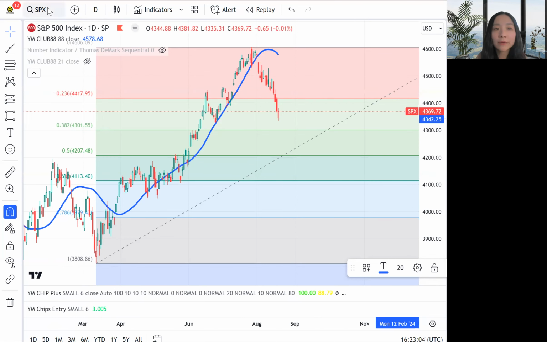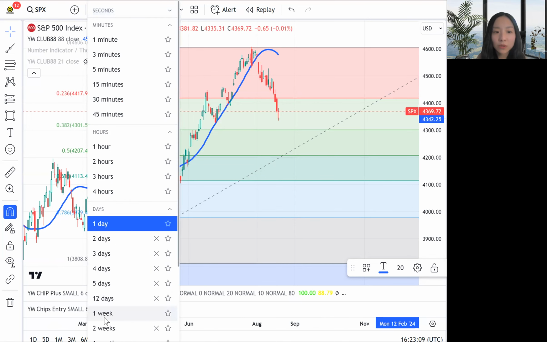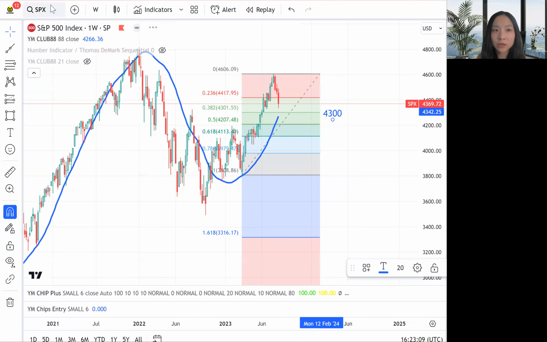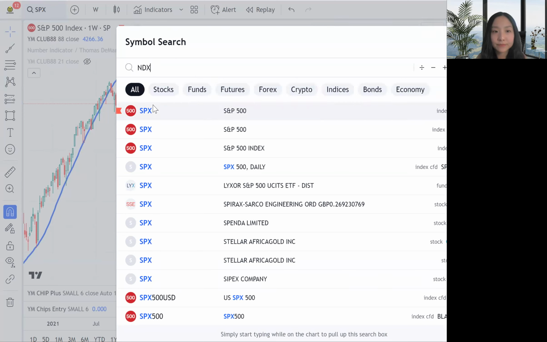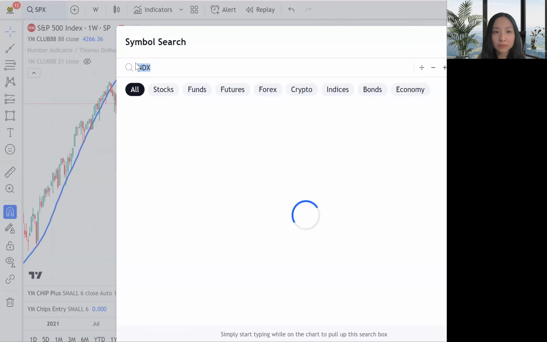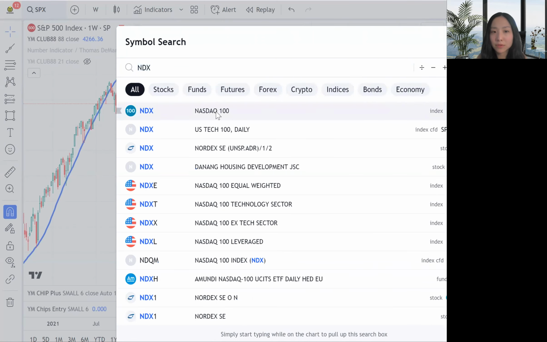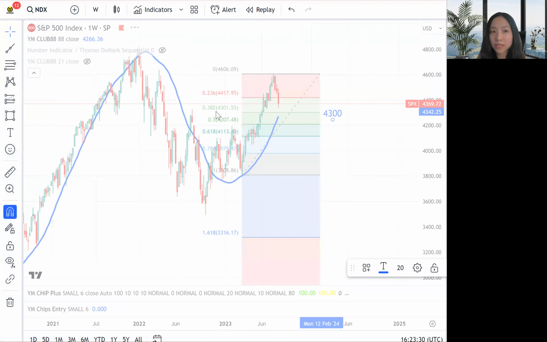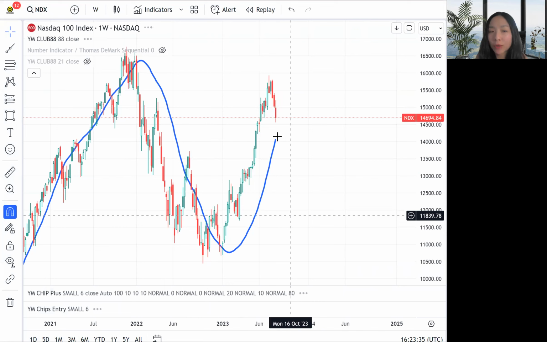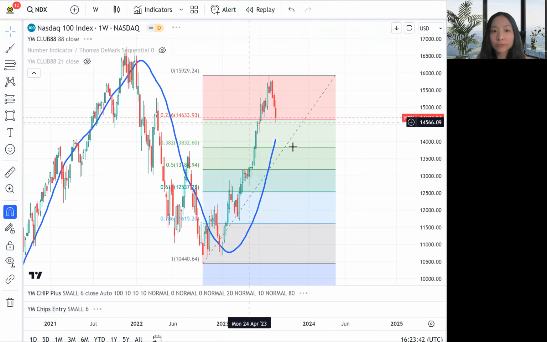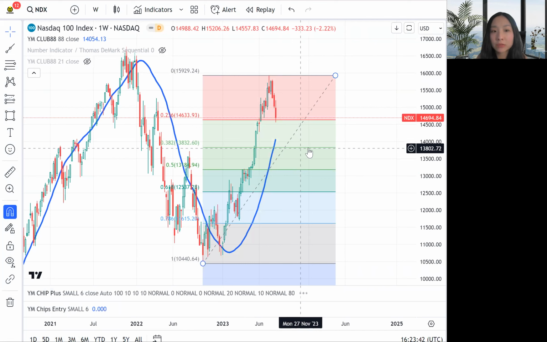Now, shall we go check the Nasdaq? So I go back to the weekly chart. Everyone can do this. It's very easy. So this is the Nasdaq. It's almost the same. Of course, the figures are a little bit different, but this is still an upward trend, and you will drop around. So you drop to around 3,800 here.